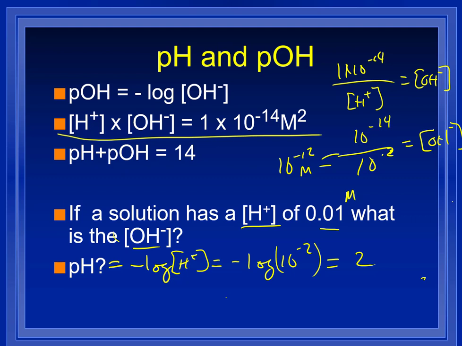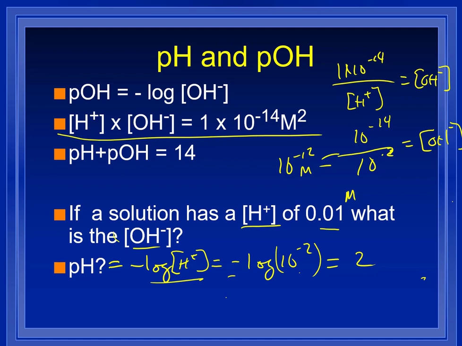Okay, so how about the log? The log of the H plus concentration, which is 10 to the minus 2. The log of 10 to the minus 2 is minus 2, because the log is what power do you have to raise 10 to get 10 to the minus 2? Well, I can raise it to the minus 2. And since it's the negative of that log, the negative of a negative 2 is 2. So if you push log 1e negative 2, it's going to get you a negative 2. And a negative of a negative 2 is 2.